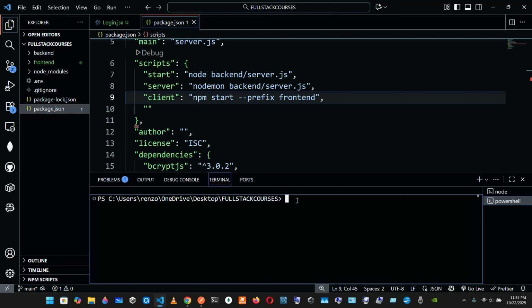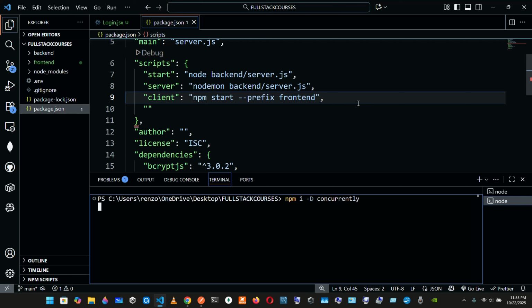And to do that, we are going to have to npm install. So npm install, let me see what it was, npm install -D, uppercase D, and we are going to install concurrently.